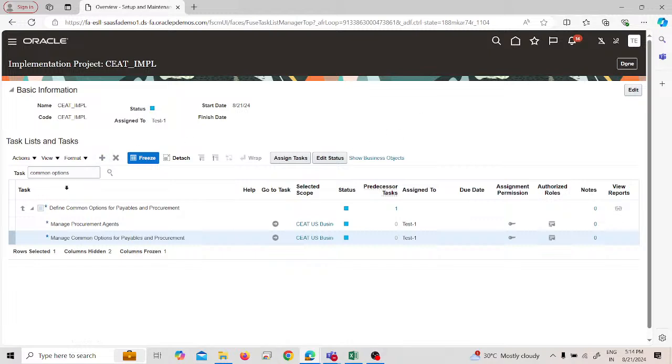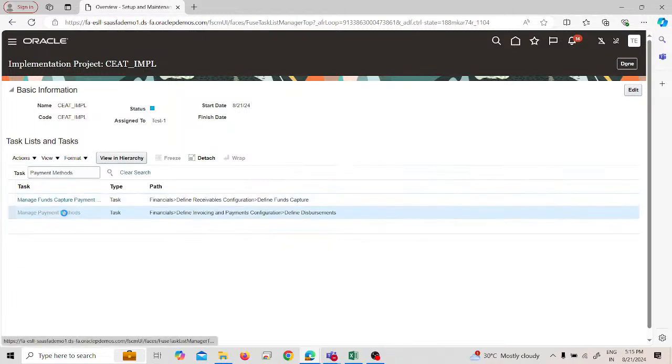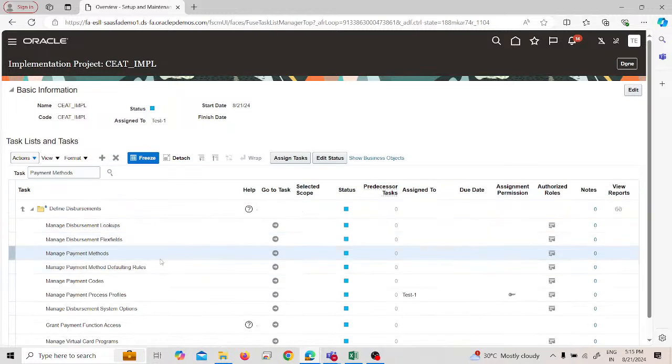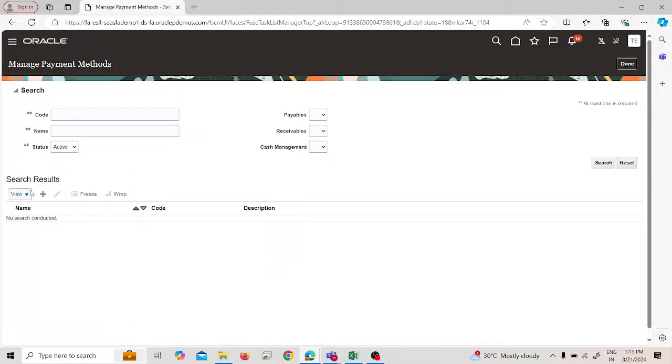Now we will save and close. The next thing is we have to change the payment methods. As you know, we have assigned certain payment methods, but we have to give the payment methods and enable the bills payable for this. So we will go to the task options. First we will go to the payment methods. Under the payment methods we go to manage payment methods, and go to task action, and we will create a payment method option.